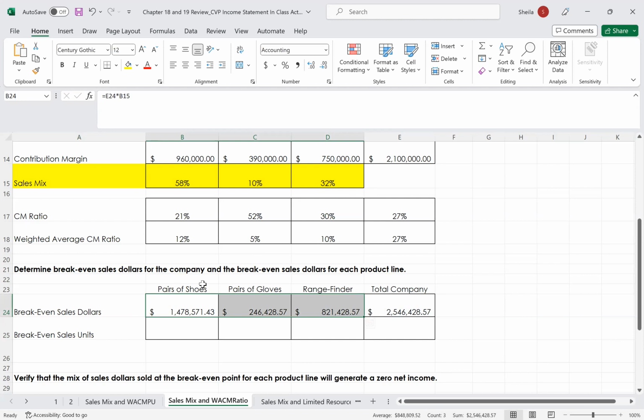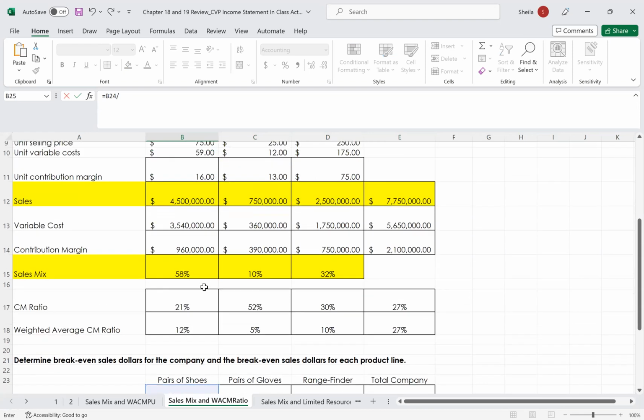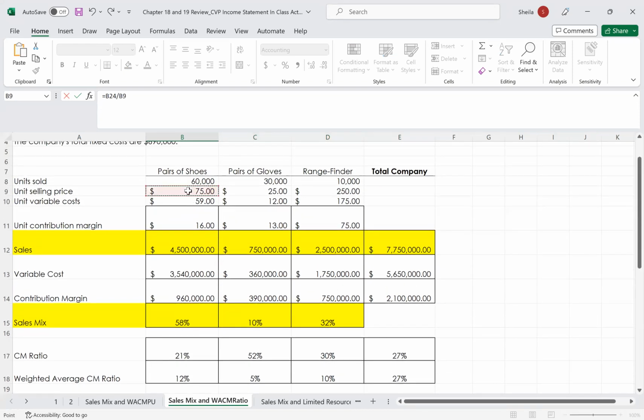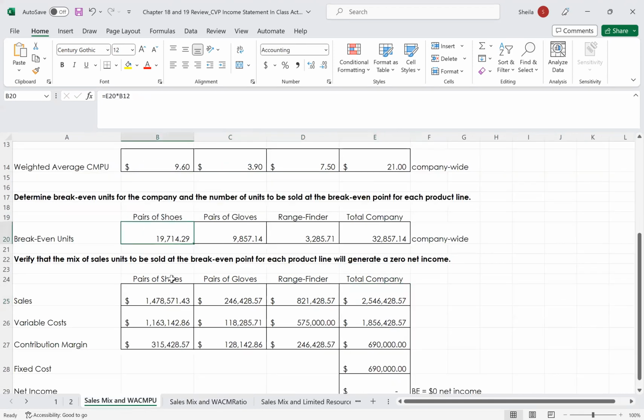So now is my question for you. If this is my break-even sales in dollars, how could I calculate units from here? Well, remember, total sales dollars is selling price per unit times units. So how I can calculate this is simply take my break-even sales dollars and go back up and grab my selling price for a pair of shoes, and I've got my break-even sales units. Real quick, let's come over here and look at what we did before. There's our break-even units.